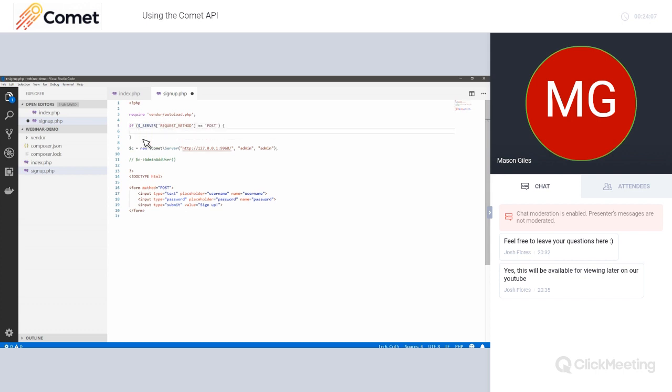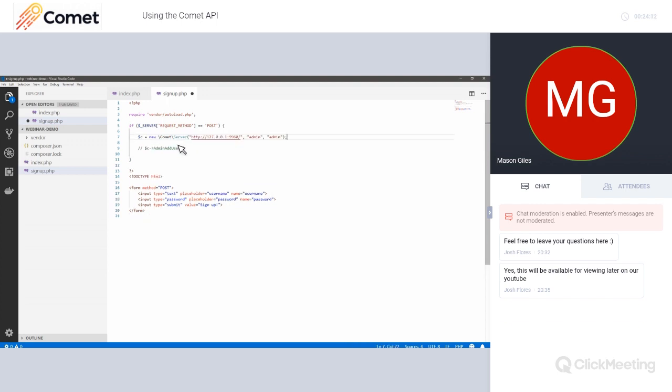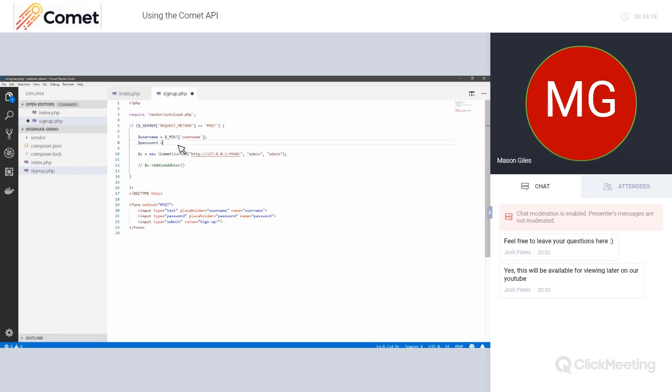Inside this block here, we are in this submission state, and these variables contain the things that were submitted inside this form.